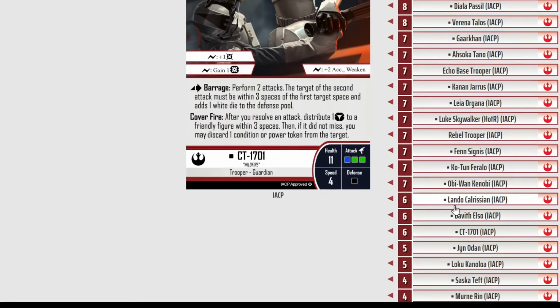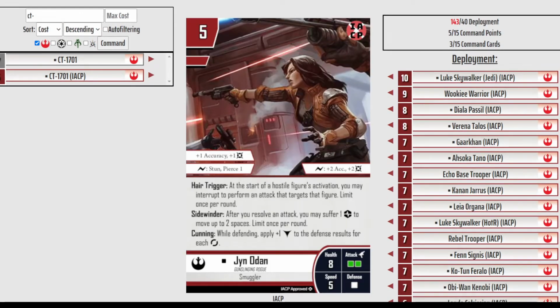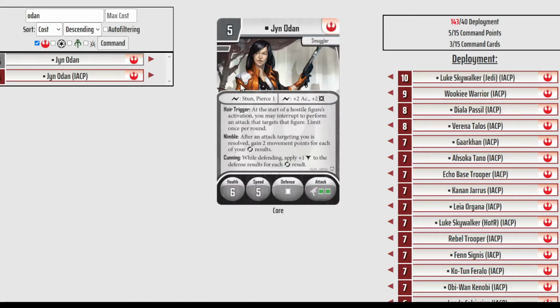So that is CT. Next up we have Jin Odon, which is quite a strong figure in IACP actually. So this is 5 points versus the original, I think was 5. And it's been a while since I looked at the original versions. So this is the original.